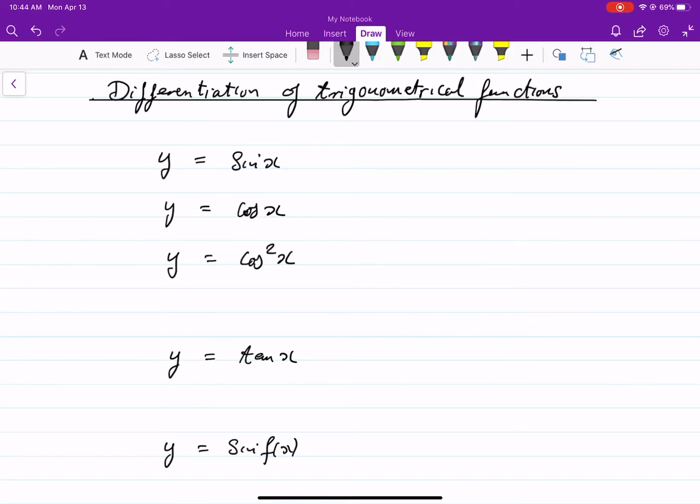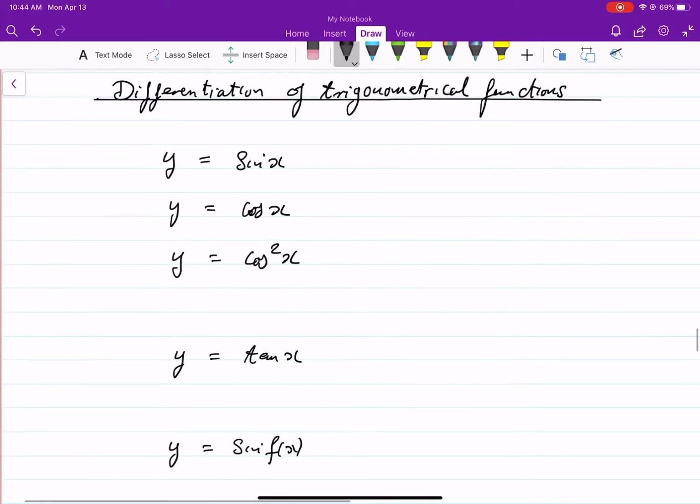We're going to start with y is equal to sine x. That is quotable. The only other way you can know what the result is, is if you learned differentiation from first principles, and that's Cape level, or at least they put it in the Cape level syllabus. So we're not going to worry about that. We'll just quote the result.